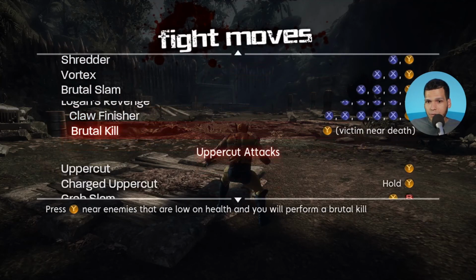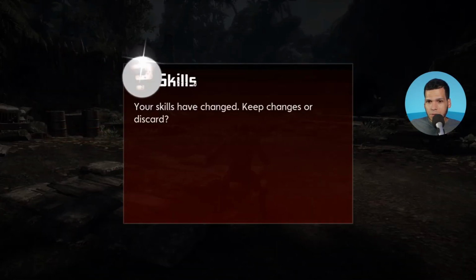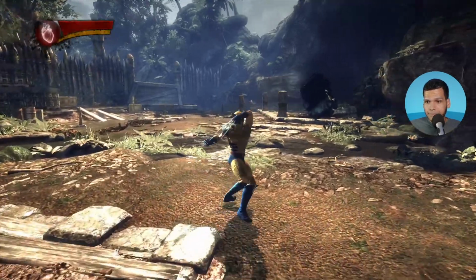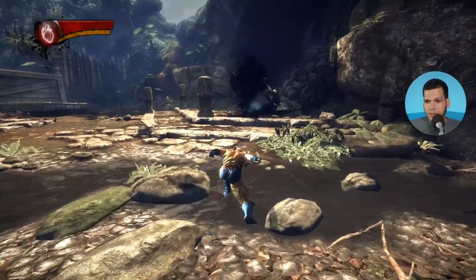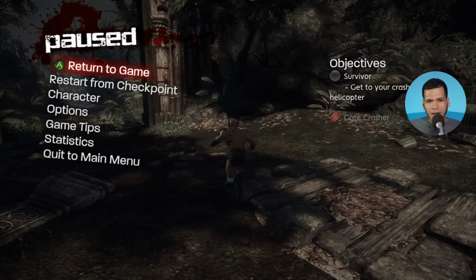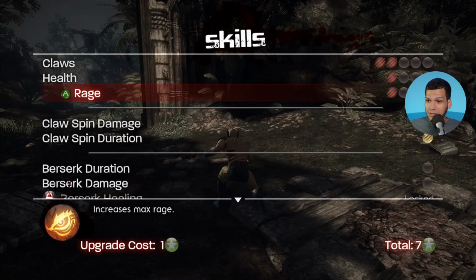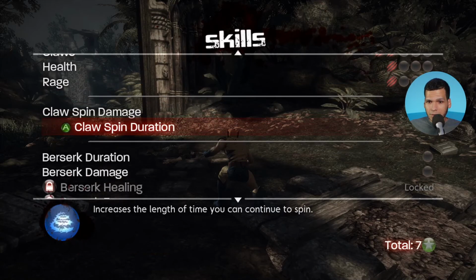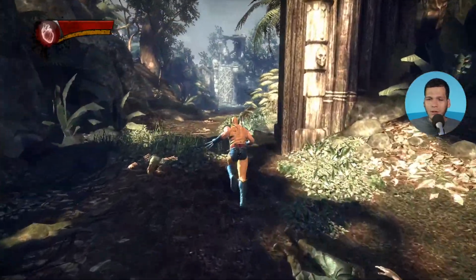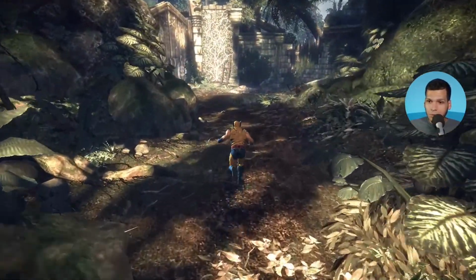You can check out the different combos. Let's see if I can show you the spin attack here. Skills have changed. Keep changes. There we go. Wait, so... wait, I forgot how to do that. Like I mentioned, people, I forget easily. Claw spin increases the amount of damage. We'll figure it out all along the way. We'll do it live, people. We'll do it live. We'll get it. And if not, use your imagination.